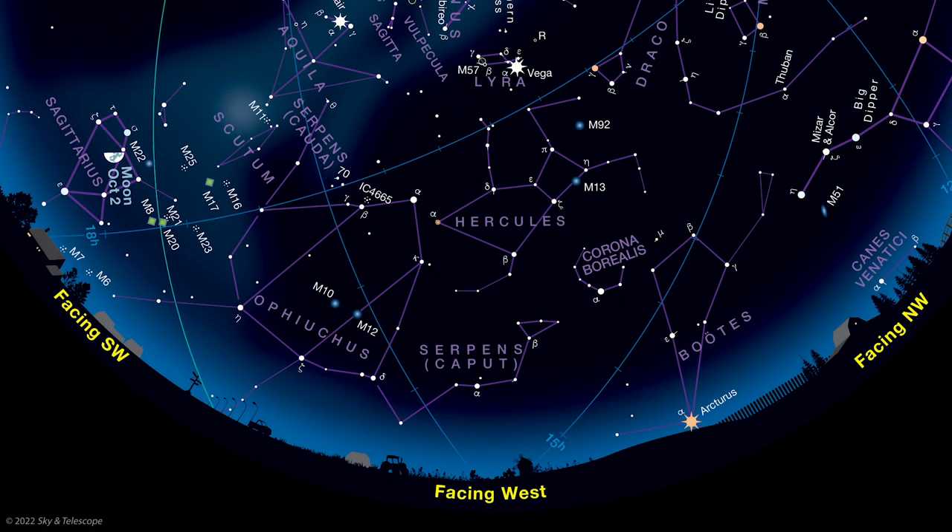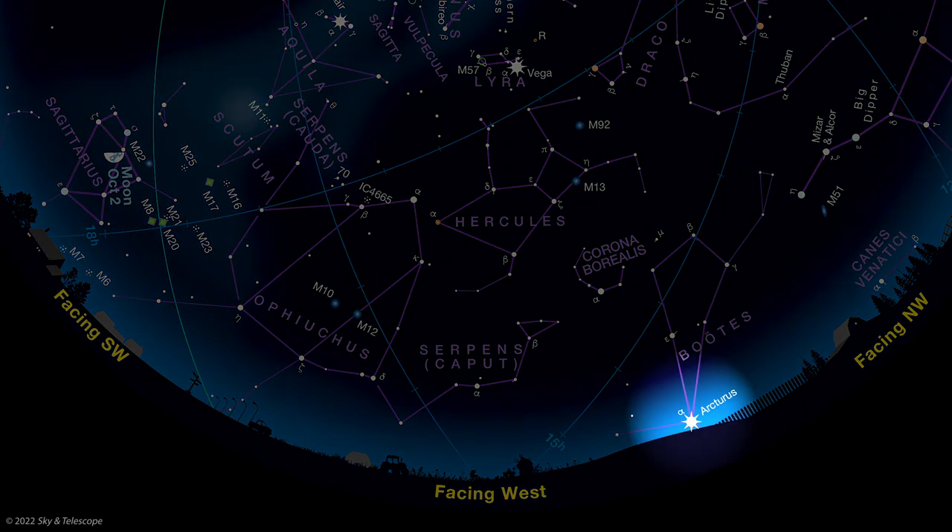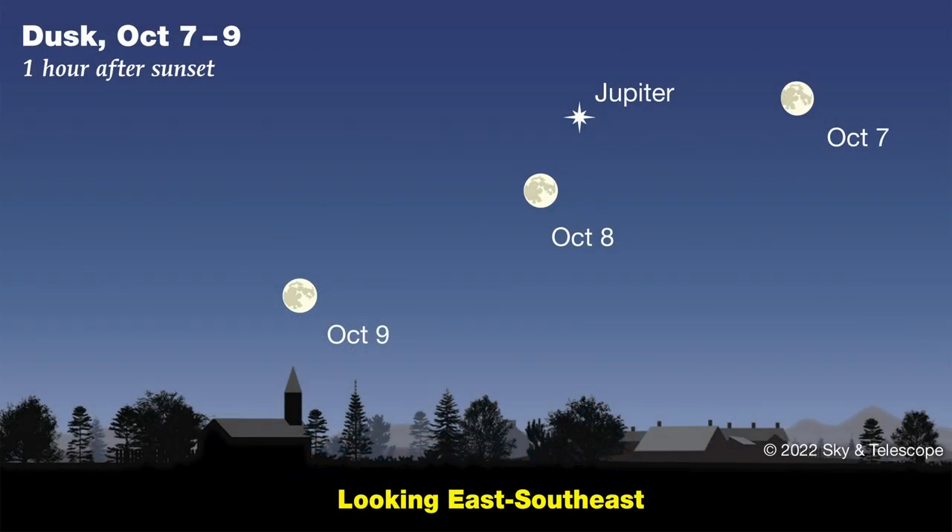Before twilight fades, note where the sun has set — that's west, more or less. Not far above that spot along the horizon is the unmistakably bright star Arcturus. This star will be easier to spot early in the month; by Halloween, Arcturus will be farther down and harder to find. Now make an about face from the sunset point so that you're facing east. You'll have no trouble spotting Jupiter, perched above the eastern horizon. Jupiter is awfully bright considering it's nearly 400 million miles from us, but when you're the biggest planet in the solar system — more than 11 times the diameter of Earth — you're going to be obvious even from that far away.